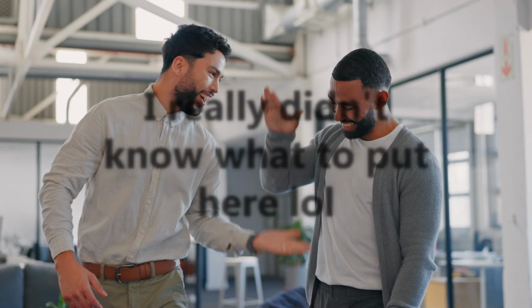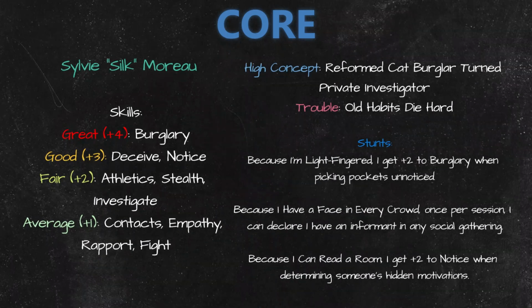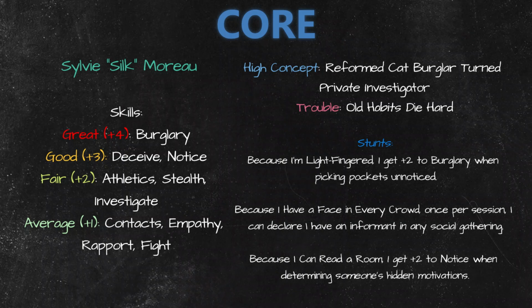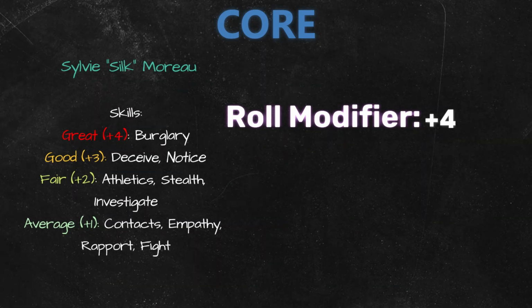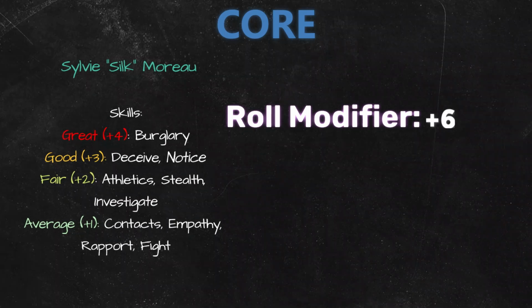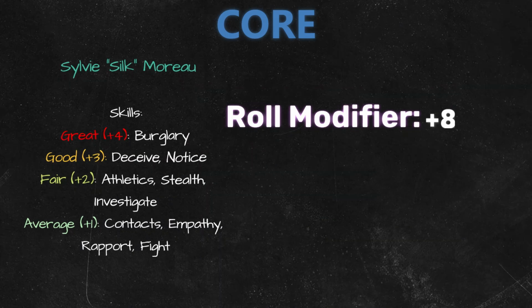Let's see this in action with a Fate Core example. Say you've got the aspect Reformed Cat Burglar, the skill Burglary at Great +4, and the stunt, because I'm light-fingered, I get +2 to Burglary when picking pockets unnoticed. You're at a fancy party trying to steal a key from the host's pocket. Here's how it works. First, you roll your Burglary skill, which is Great +4. Then you might spend a fate point to invoke your Reformed Cat Burglar aspect for another +2. Your stunt gives you +2 because you're picking pockets. That's potentially +8 before you even roll the dice.